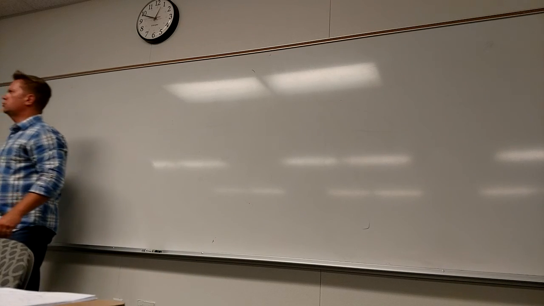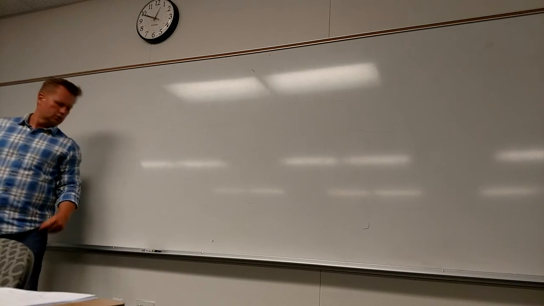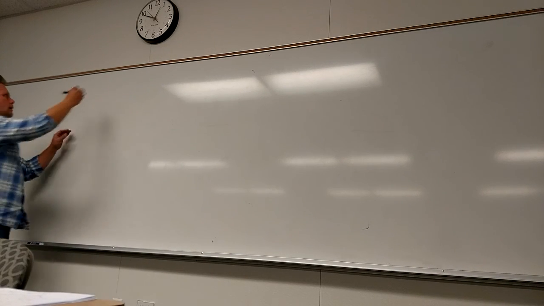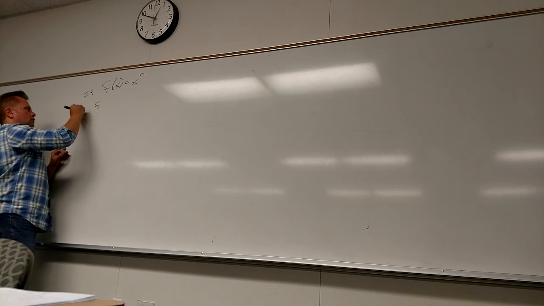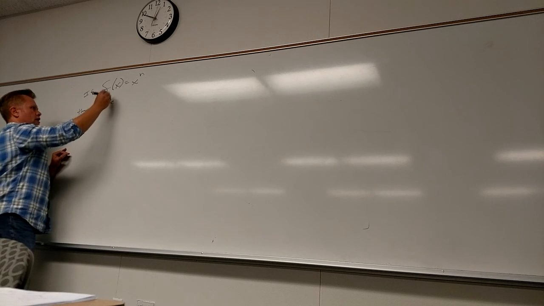Okay, if there are no more questions, we'll get right back into where we left off. I think we finished all these. We definitely got into chapter 3. We learned a couple of differentiation rules so far, if I'm right. We did the power rule. We showed you the one for sine and cosine. Let's refresh what we know here. These are the ones we know so far. If this, then F prime is going to be what?